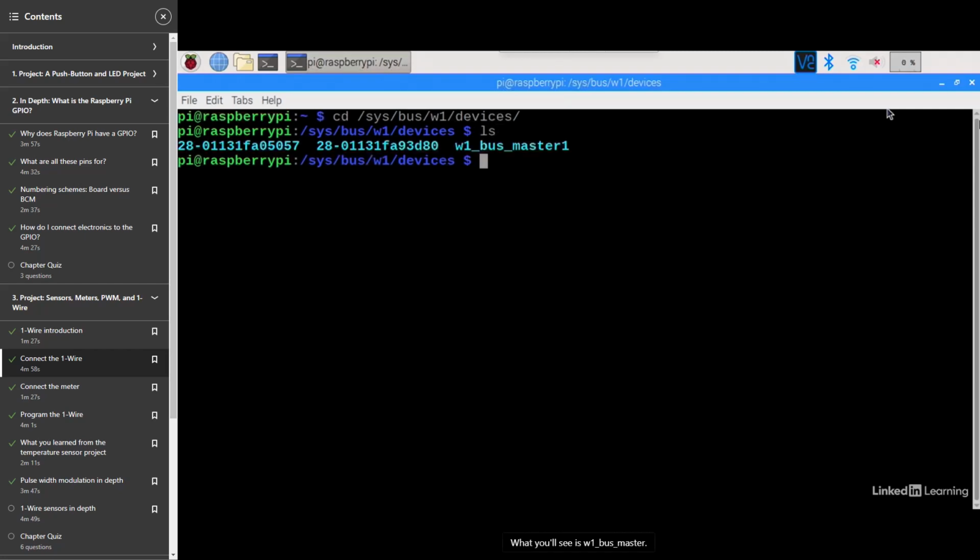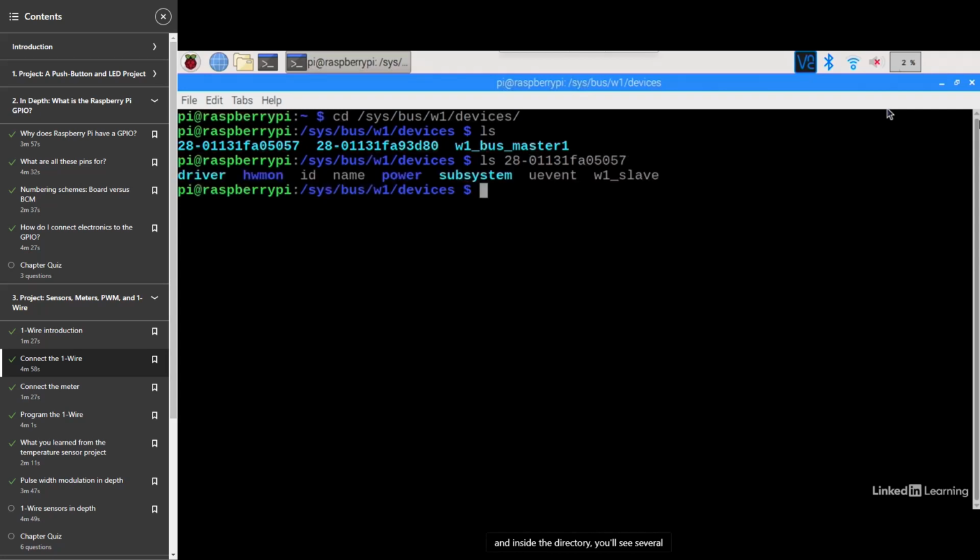What you'll see is w1_bus_master. That you don't care about. What you do care about is the listings that start with 28, and you'll have a directory starting with 28 for each one-wire device. If you look inside of one of those directories by using ls, and we can type in ls 28-011fa05, that will list that directory.